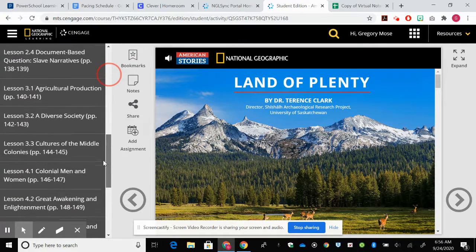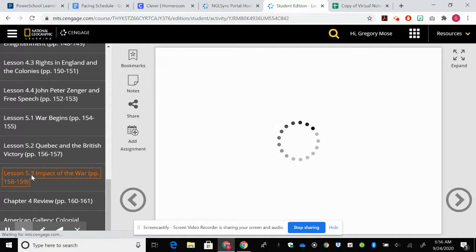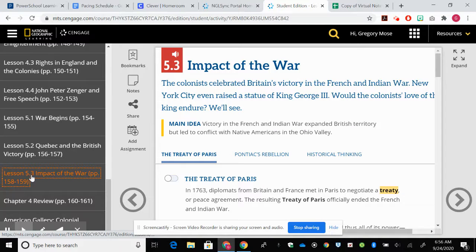Then you'd scroll down a little ways until you see pages 158 to 159, which is basically the last one in Chapter 4. And then boom, you have the page. So if the link doesn't work, you can access it that way. Hopefully the link works for you though, and I think it will after logging in through Clever.